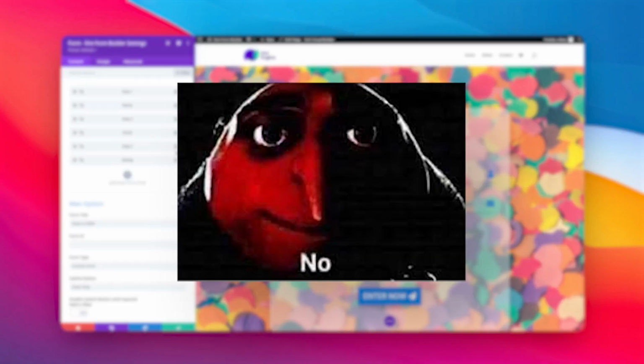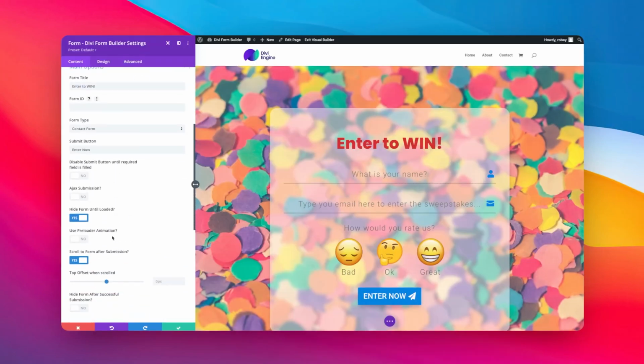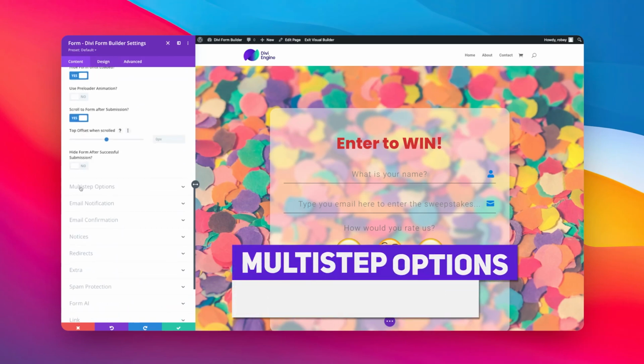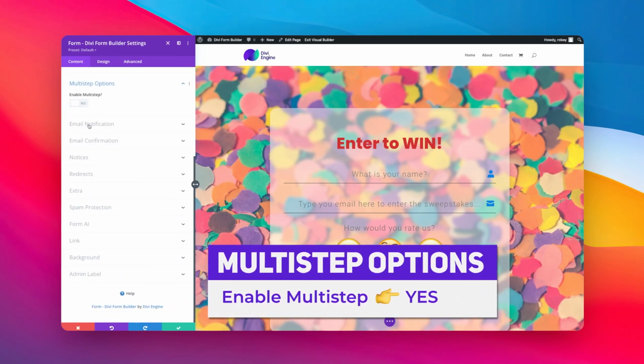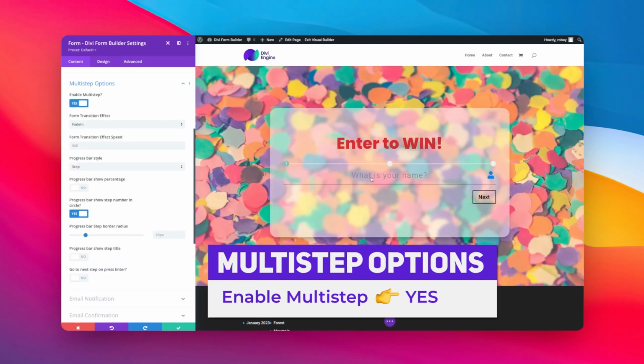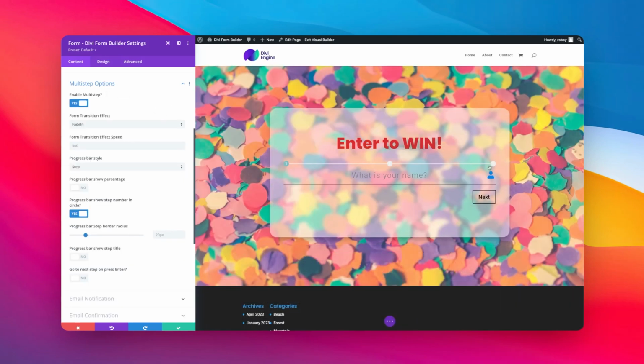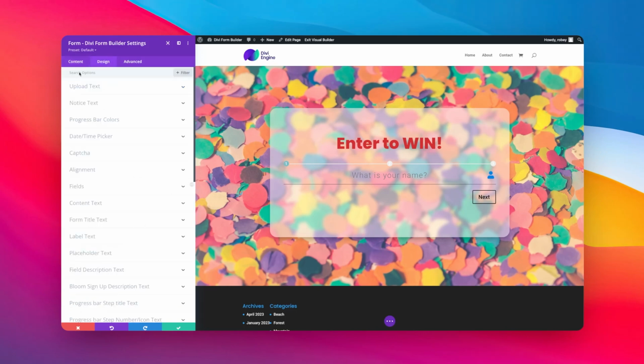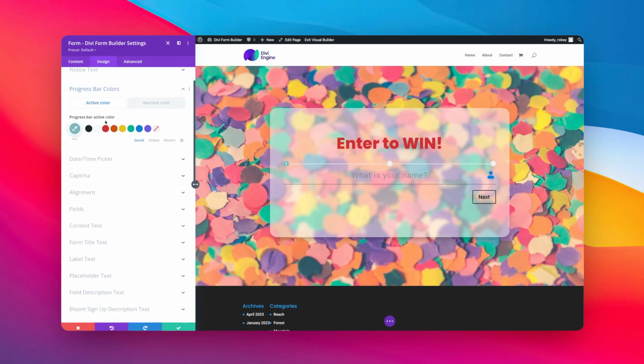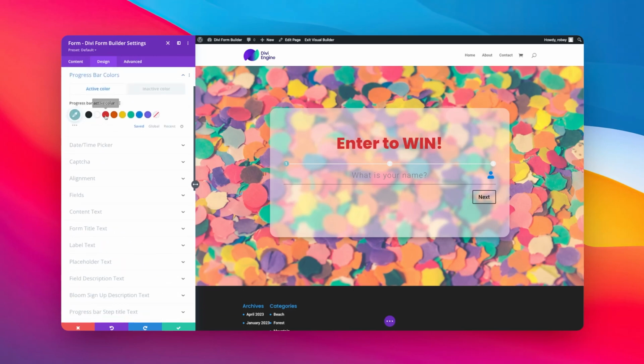So am I done? No, not yet. You need to do one more thing for me here. All you got to do is scroll down to the multi-step options on the form itself. Flip the switch and you're going to see that our form kind of transforms here. You've got the progress bar at the top, which of course you can also customize to your heart's content with icons and all sorts of stuff. You can do spacing. A lot of different things you can do up there. I'm not going to dive into that too much right now. I might just come here to the progress bar. You can go and change the colors if you choose, all that fun stuff.